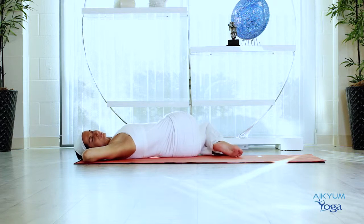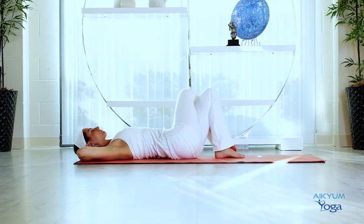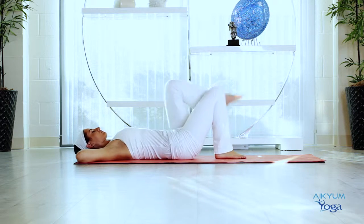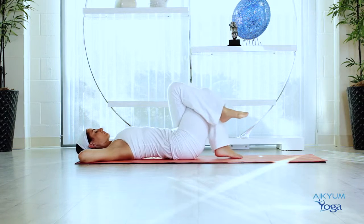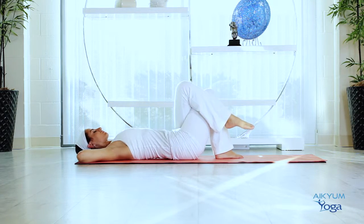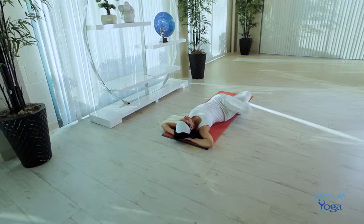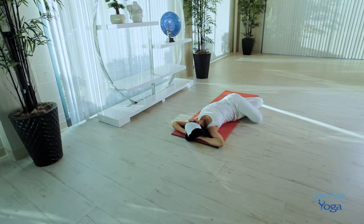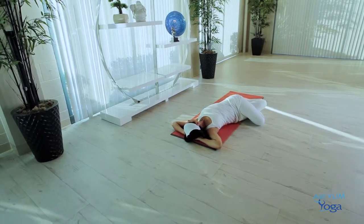Slowly lift your knees back, bring the legs back to the center. Now let's flip our legs. Take the left leg on top of the right. Make sure there is no gap in between the legs. Now slowly move your knees to the right, look to the left, and enjoy the twist in the spine. Maintain this for 10 breaths.